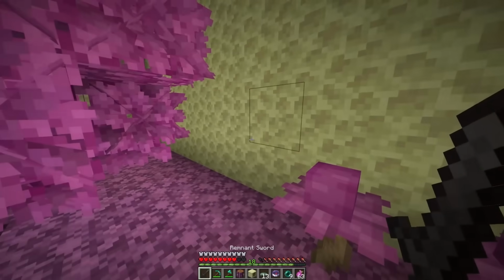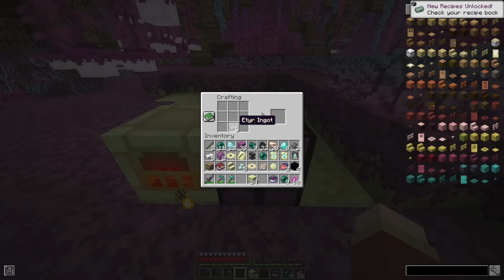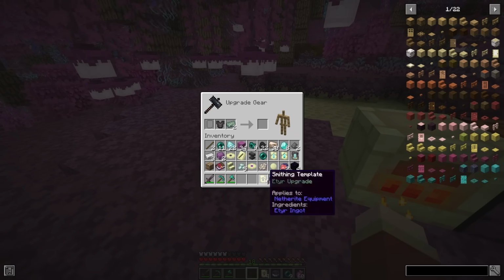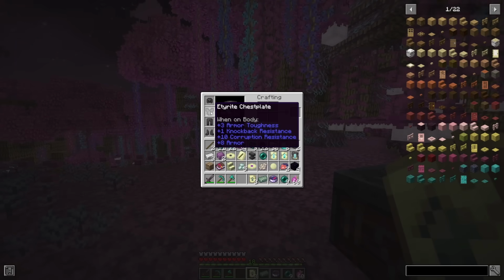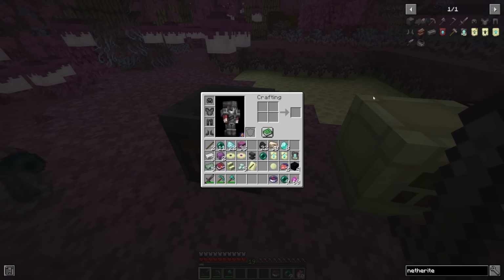I just realized I tried to grab a netherite sword. I don't know what this thing is. Alright, so I can make these like this? Yes. And I should just be able to upgrade this, right? Oh. Netherite chest plate. This thing is so powerful. I just realized it's actually the exact same as netherite, except that it has +10 corruption resistance, so it just looks like there's more stuff going on.